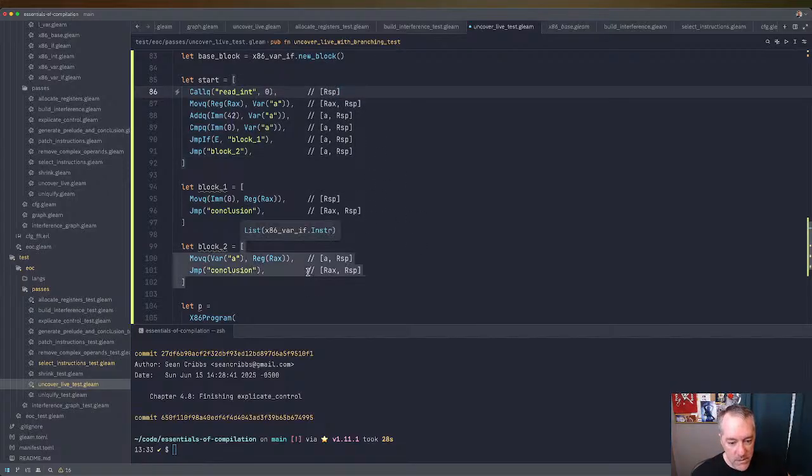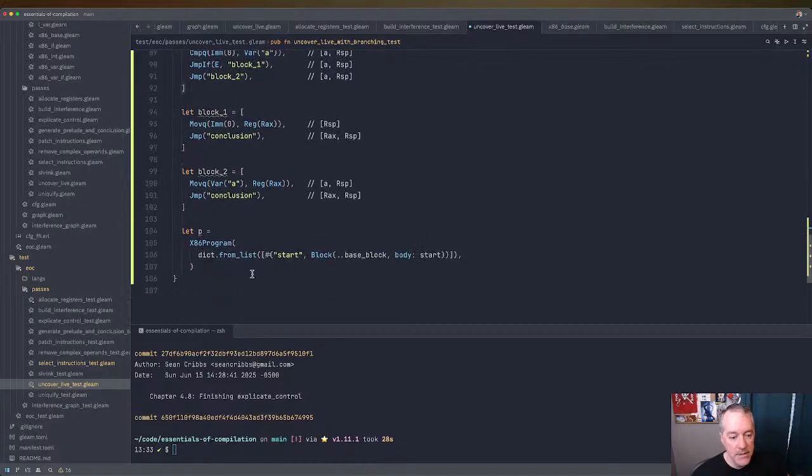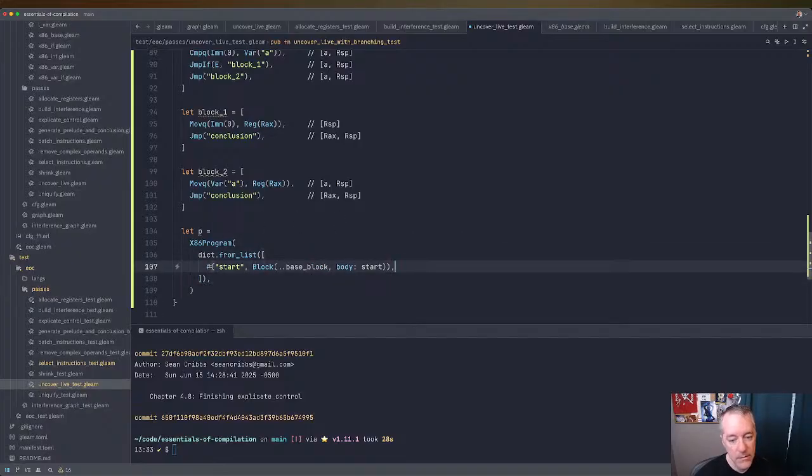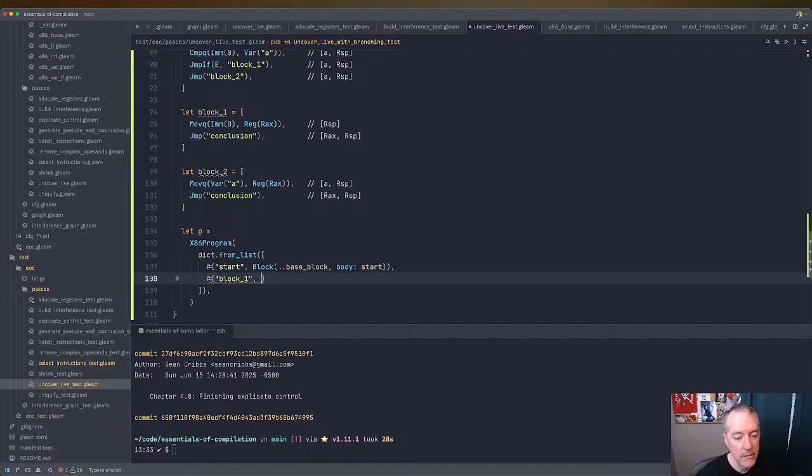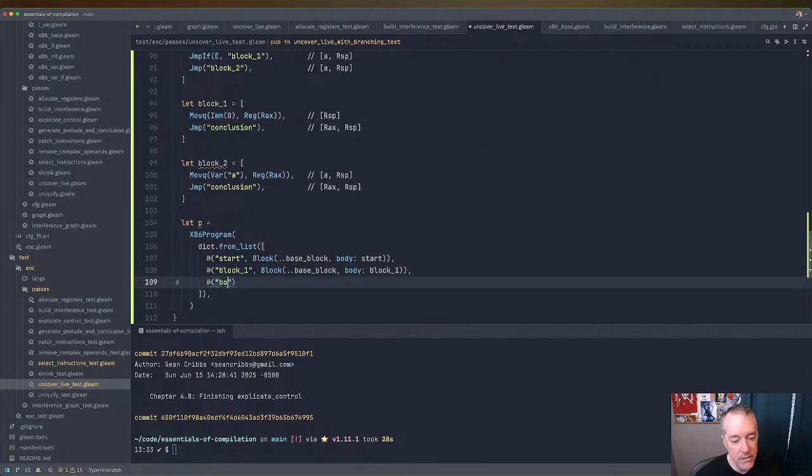Okay, so I think what we can do is let's construct these blocks. So we have dictionary from list. We're going to say block 1, and we'll have base block, and the body is block 1, and we'll have block 2, block.